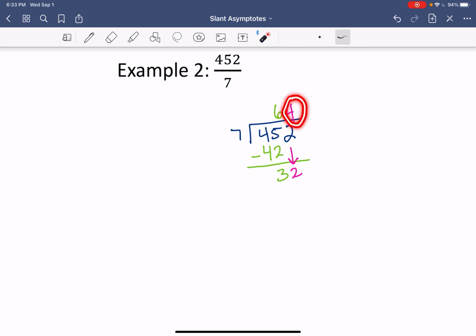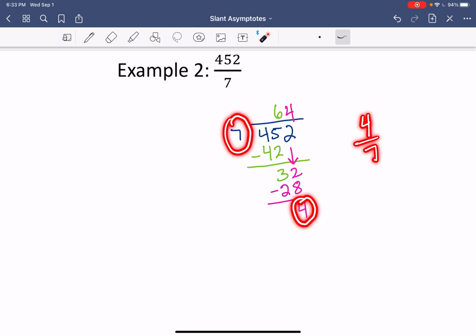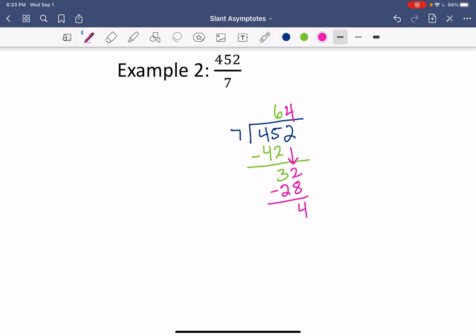Okay, and then you would do 4 times 7, which is 28. And you would put that there, change the plus to a minus. And then 32 minus 28 is 4. Okay. And so now you would keep going. So you would figure out how many times does 7 go into 4. But this is the same problem we ran into earlier. So basically, when the number on top is smaller and the number on bottom is bigger, then you stop here. So essentially, this number becomes your remainder. So our final answer here will be 64 with a remainder of 4.